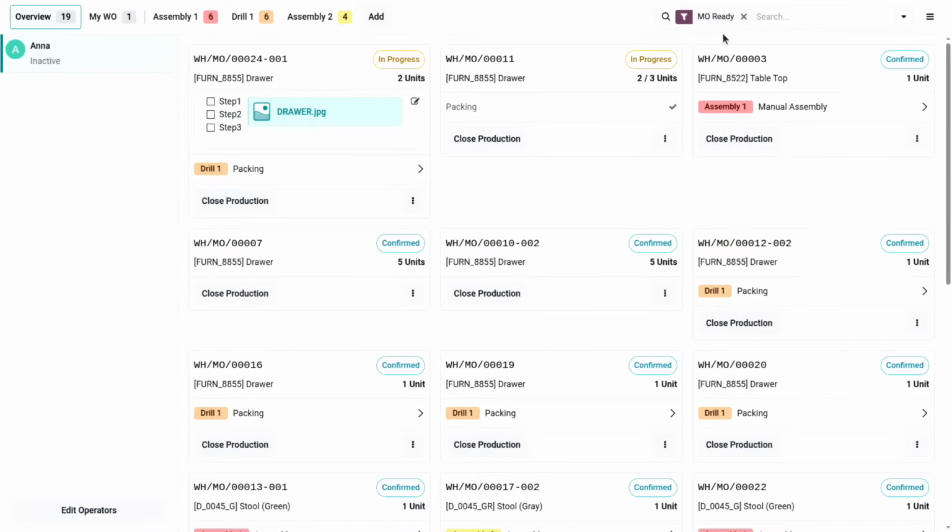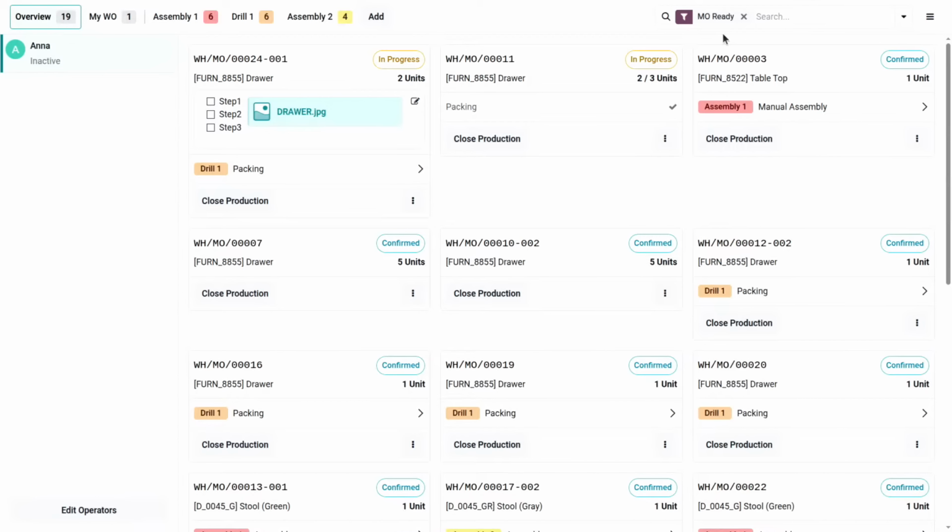So my order was starred. We see it here at the top of the list, so it's great. And we see it all. I don't need to really highlight it, but we see this new field, the additional notes, appearing here. So I can click here, and it will download my picture in this case, or my document. And for the checklist, it's really cool because from the shop floor, I can also interact with this note.